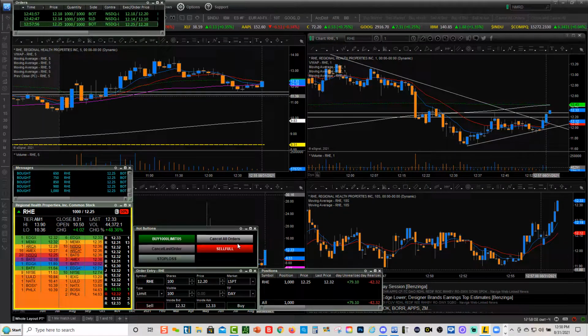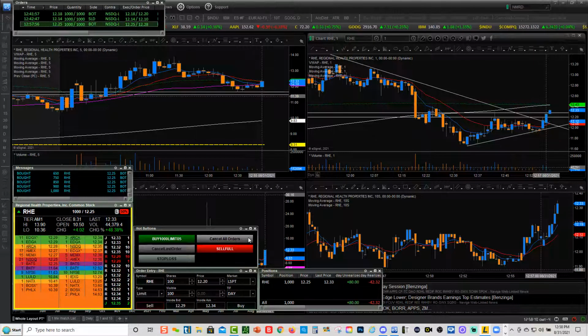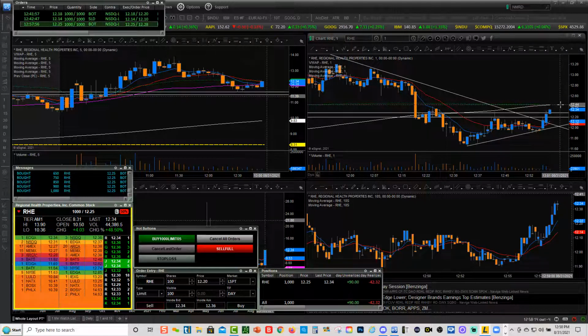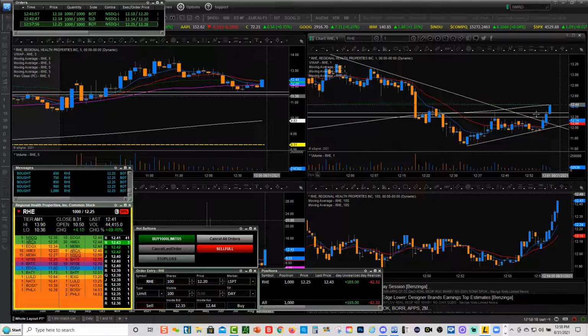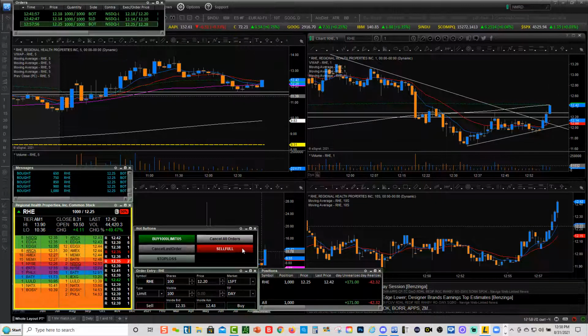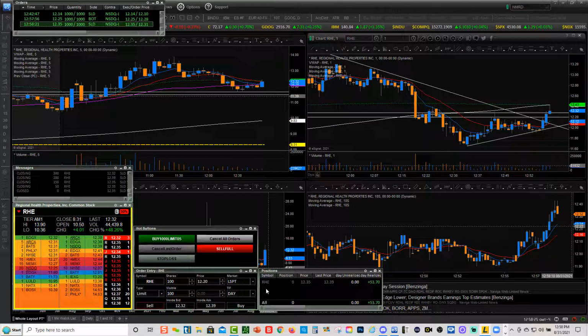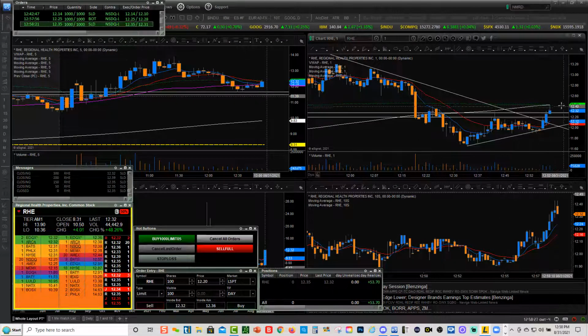Struggling at 12.30. Watch that 12.40s level. Right up that 12.43, right up here, resistance. Needs to go and continue up there. And you've got resistance right around that mid 12.40s. And I'm out. So I just took that move up to right up to that VWAP right up there.